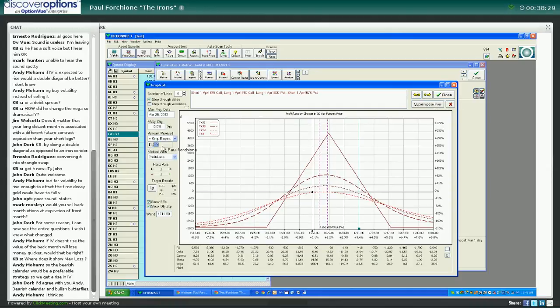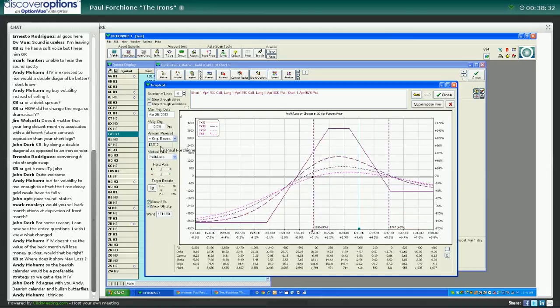Notice the margin on our original trade was 1460. On this broken wing, the margin jumps up to 2500. The margin or the risk is perceived as being greater because if we're wrong and the market moves to the downside, we're going to lose money more rapidly with this trade. So there is a trade-off. When you start making modifications to make it a broken wing and to bias the deltas even more, then you're going to have greater margin. Of course, you're going to have greater profit potential if you're right. So it's that old adage, the more risk you take, the greater your profit potential will be.